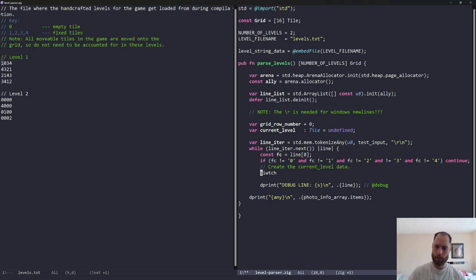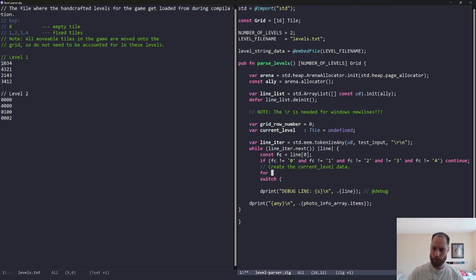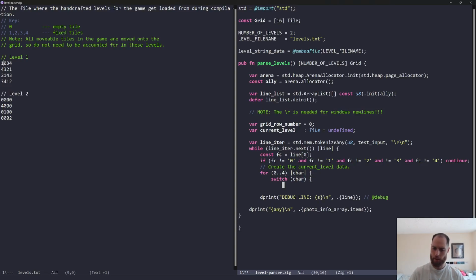So now we can actually have a switch statement, and we want to say for the first 4 characters in this line, let's switch on these characters.